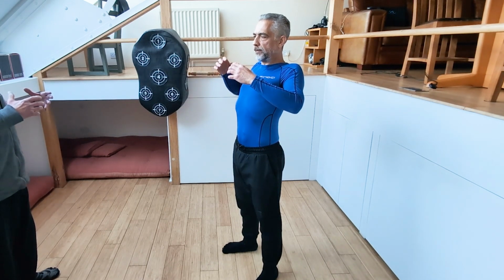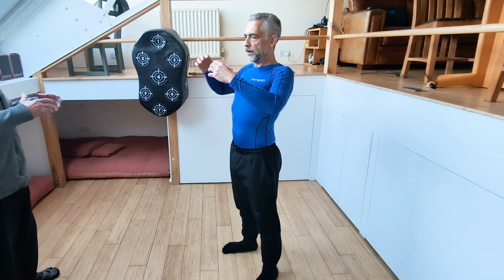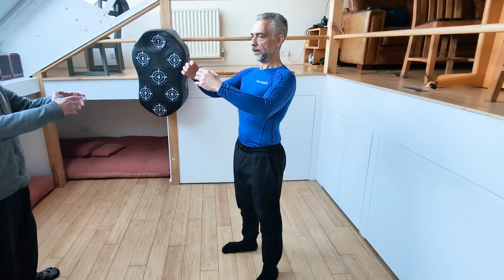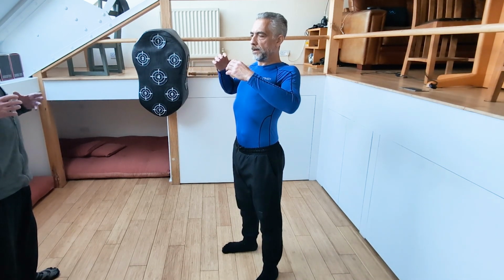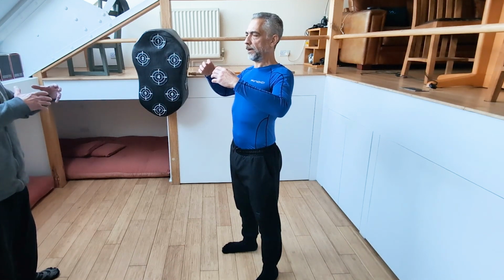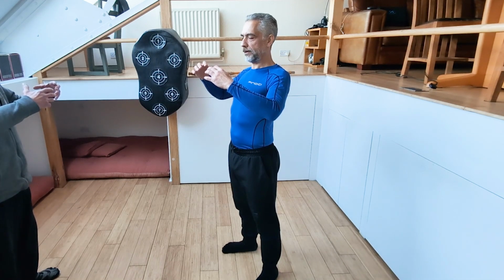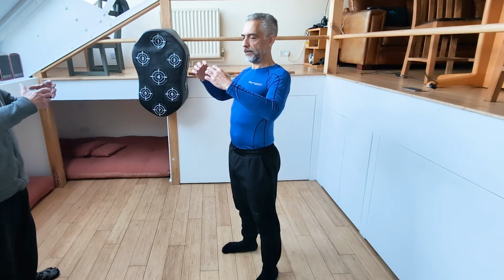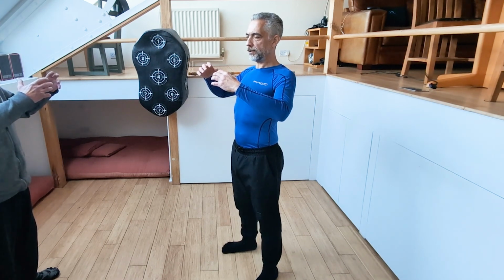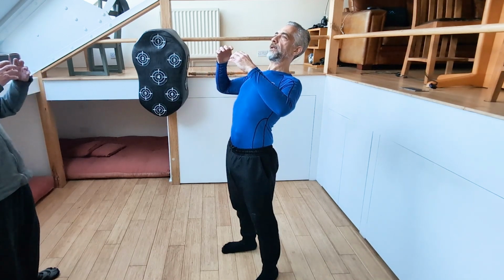And now we've got to do back and forward. So you pull the shoulders back and project the shoulders forward. Pull the shoulders back and project the shoulders forward. You're working the full mobility of the shoulder joint, but you're trying to find and feel inside your body where the middle position is. See, the anatomy we need is this internal feeling. We've got to feel it because we've got to do it. And it's all about this inner body awareness. So your shoulders are going to be up and back a bit to find this middle position. The elbows are out about 45 degrees, hands in line with the forearms, and the hands in this loose claw.